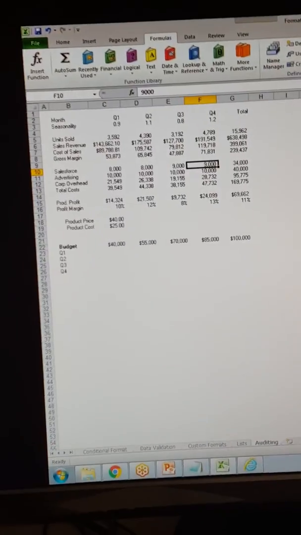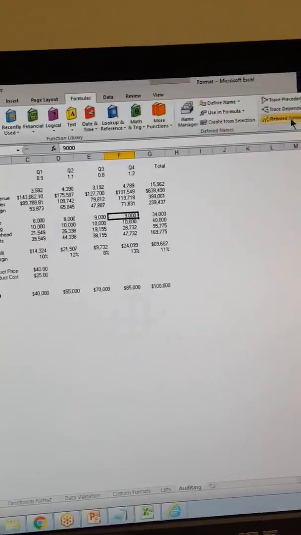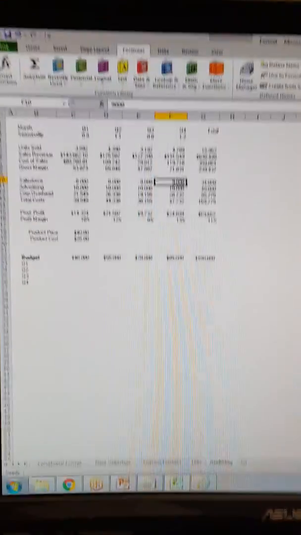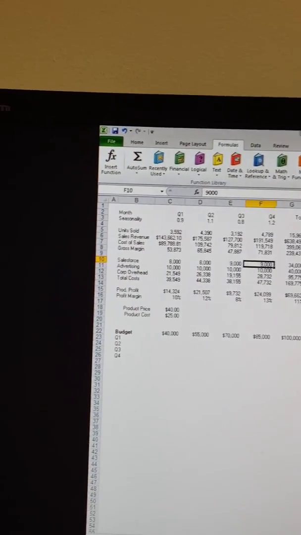That is so helpful. I cannot tell you how helpful that has been in my career. You get somebody else's file and it's overwhelming, or you're intimidated because you don't even know how they got this way. Use the audit tools. They might be the things that help you really understand what's going on.